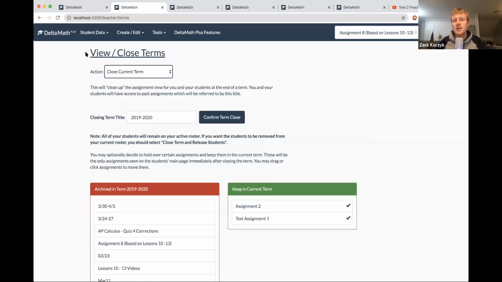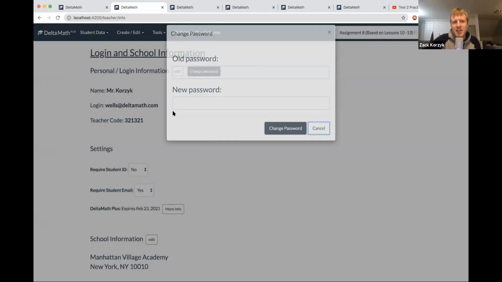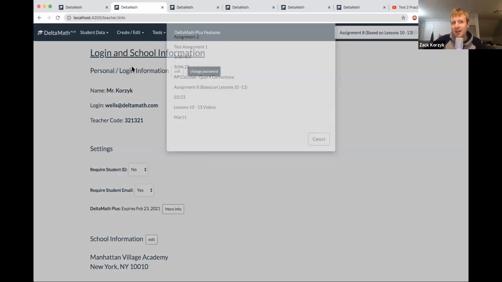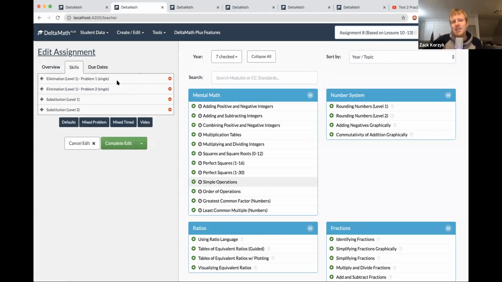So I would just recommend you change your password. You can change your password in Tools, Login, Change Password, and then just share that password with your co-teacher and then log in. I would just recommend that not both teachers edit assignments, because if you edit an assignment and you add a skill, they won't see that you did that until they refresh their page or sign in again. It won't automatically update them if their browser is still open. So then if they edit it, they might undo what you did. So you will have to share a password, unfortunately, at this time.